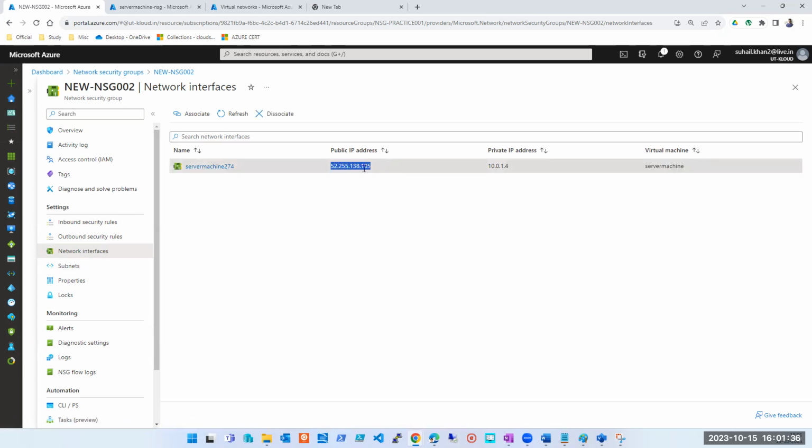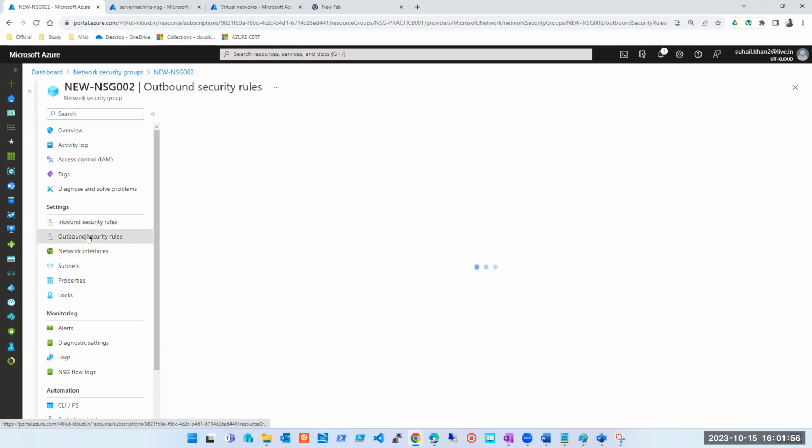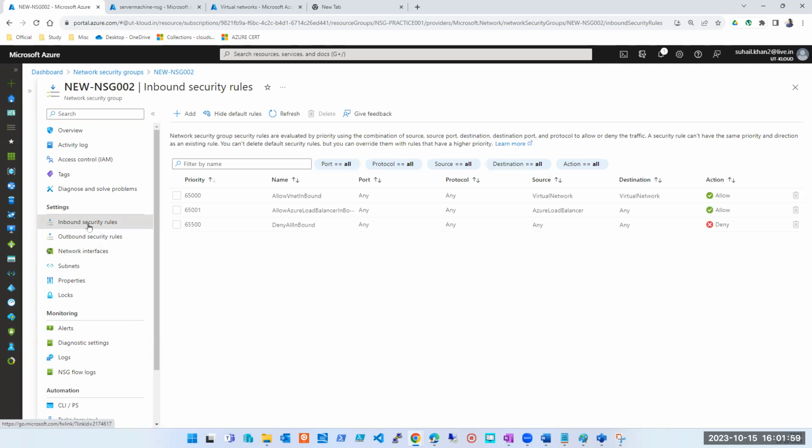Can I take remote of this machine, or can you access the website of this machine? Getting the question, guys? This is the NSG. This is associated with this NIC. What does this NIC mean? This NIC means this server machine. The machine name is already given here. My question is, look at the rules and tell me whether I can RDP to this machine, or can you guys access my website on this machine? We can take RDP. Okay. What about accessing the website on my machine, the one which is there on my machine?